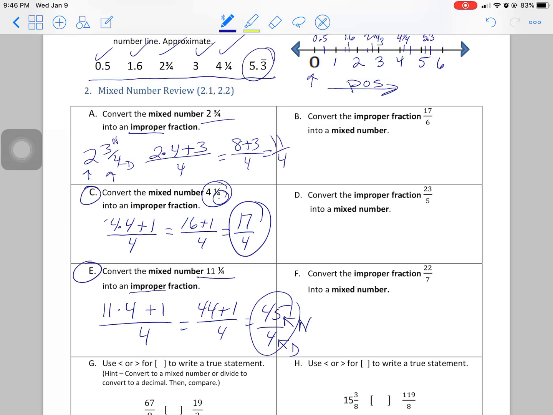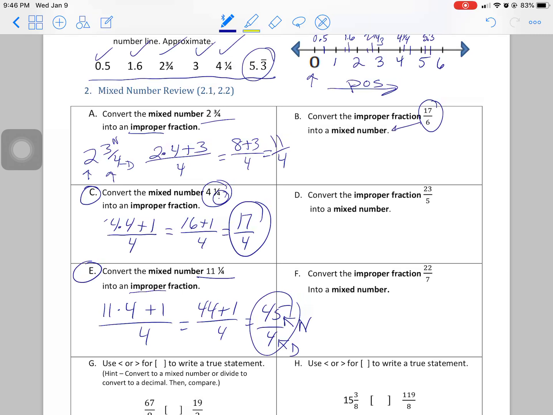You'll find that in high school, a lot of things you were told to change into a mixed number at the end. Do not leave them as improper fractions. When we're working our way towards algebra, and in algebra, we mostly use the improper fraction. So we want to make sure we understand how to make them, okay? So over here we're given an improper fraction of 17 over 6.